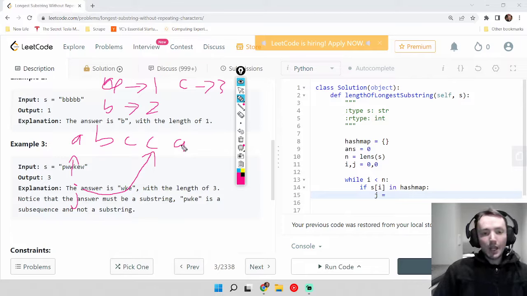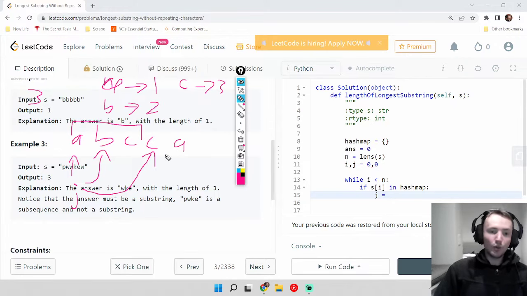Now, if we iterate to the A and we find a duplicate, do we want to update j to point to the B, basically? And the answer is no, because we've already assessed this first substring to be length 3. So we don't actually want to reset j to before that, because that could cause a lot of problems.